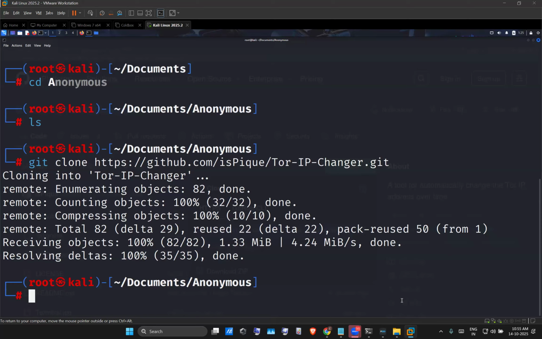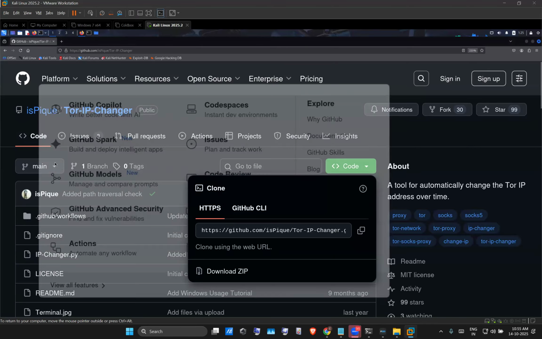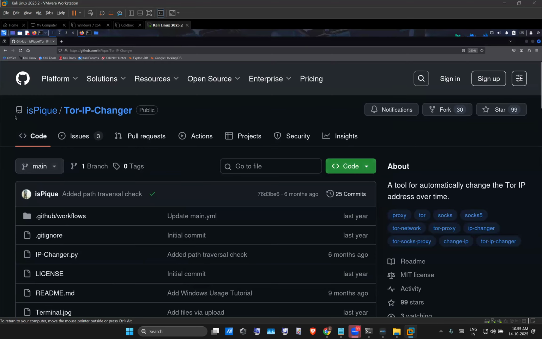Yes, tell me. Sir, can you show the process once again? Have you opened this GitHub repository? Sir, the whole process, like turn on this one and next turn on this one. Which one? GitHub, and what should we do next? You have opened this Git repository.